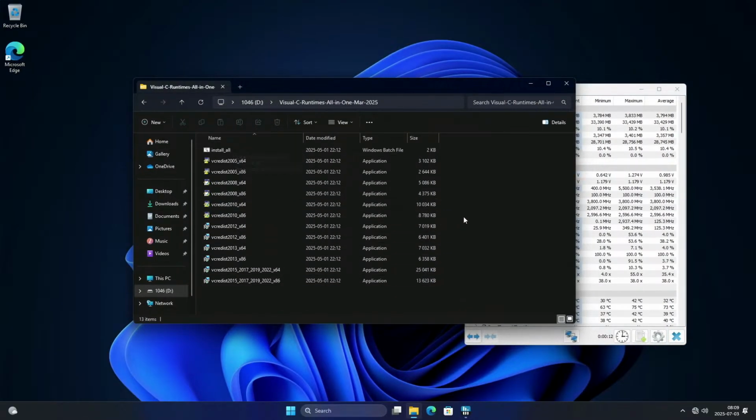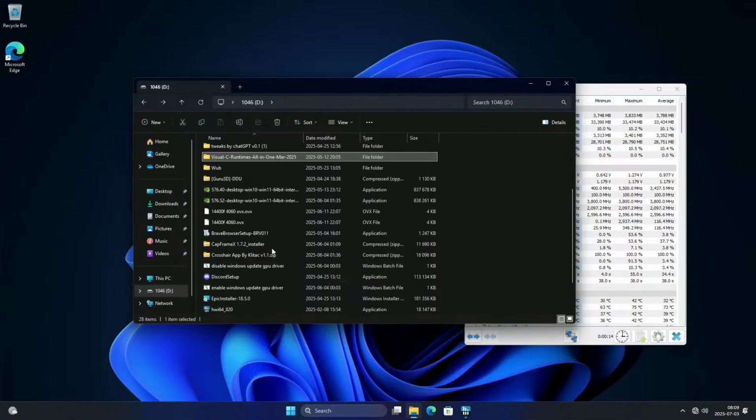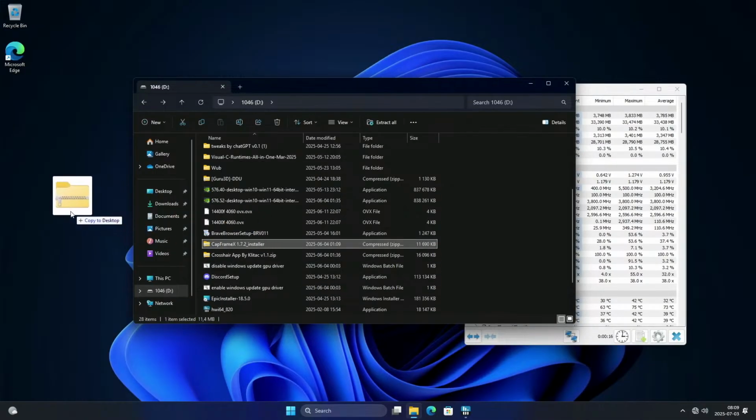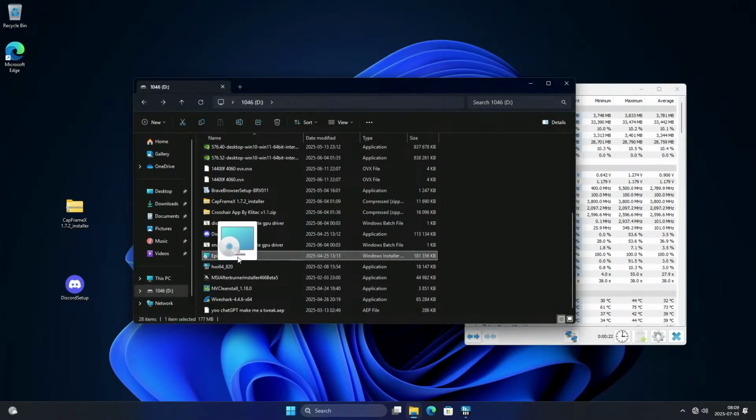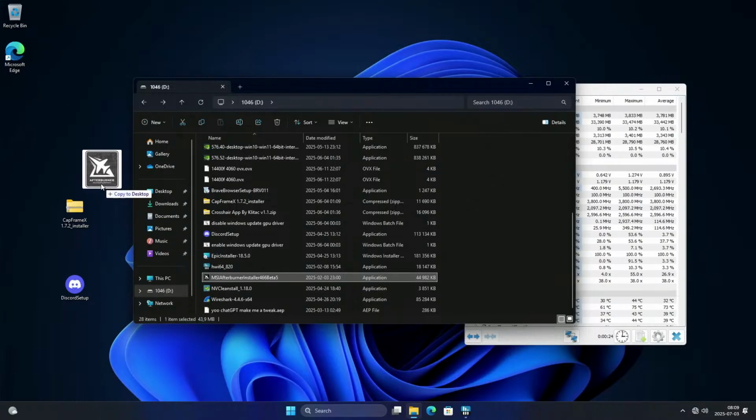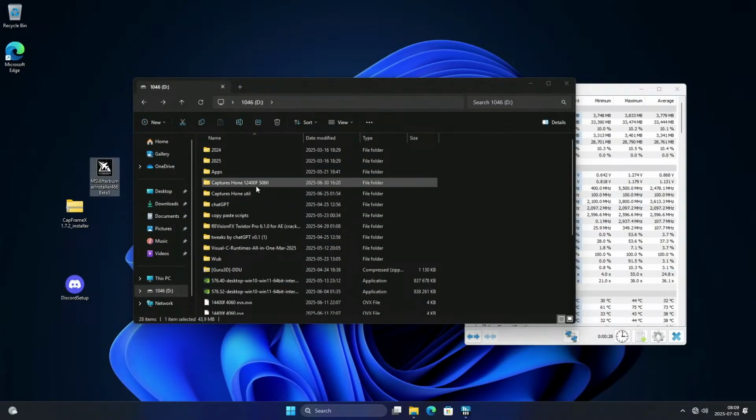Do we have to do this? I'm not sure that we do. We're about to find out. Let's copy the CarFMX, the Discord, the Epic Games. No, do not copy Epic Games, because that's gonna mess up sometimes. Let's use that. Do we need anything else here?